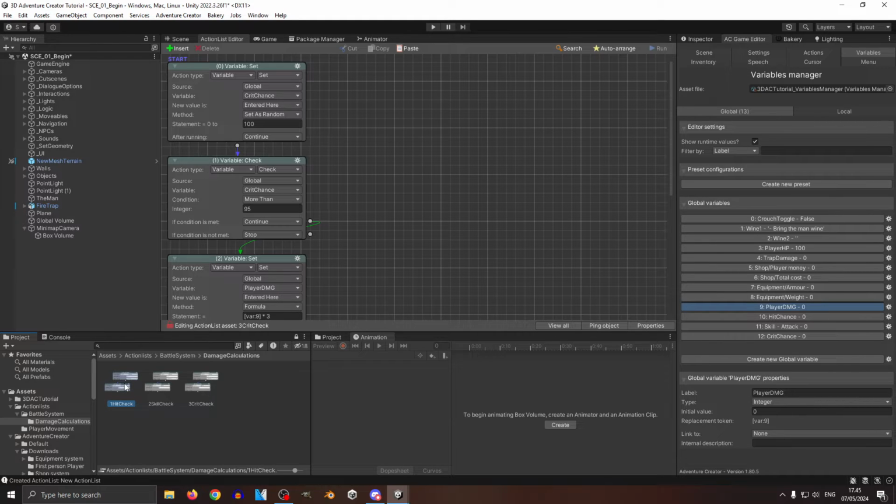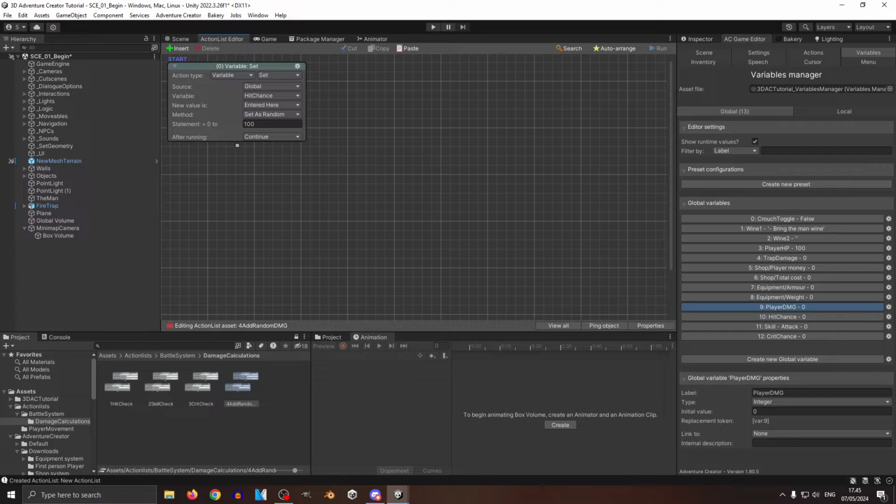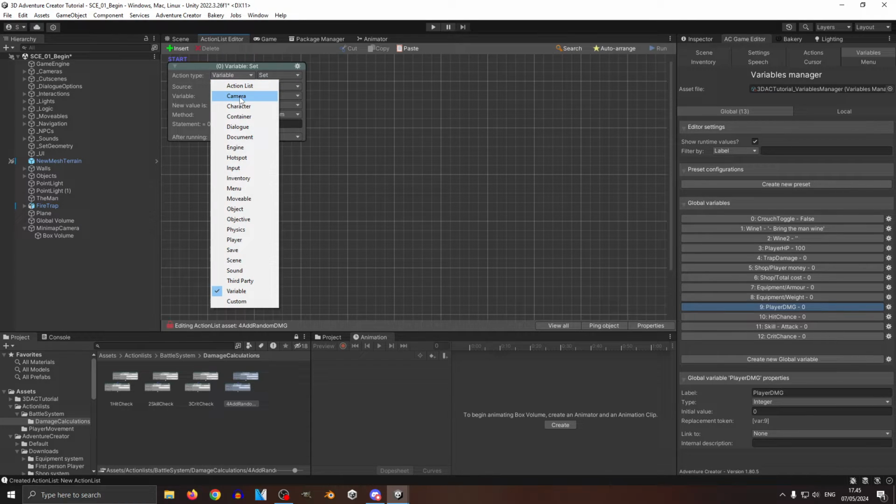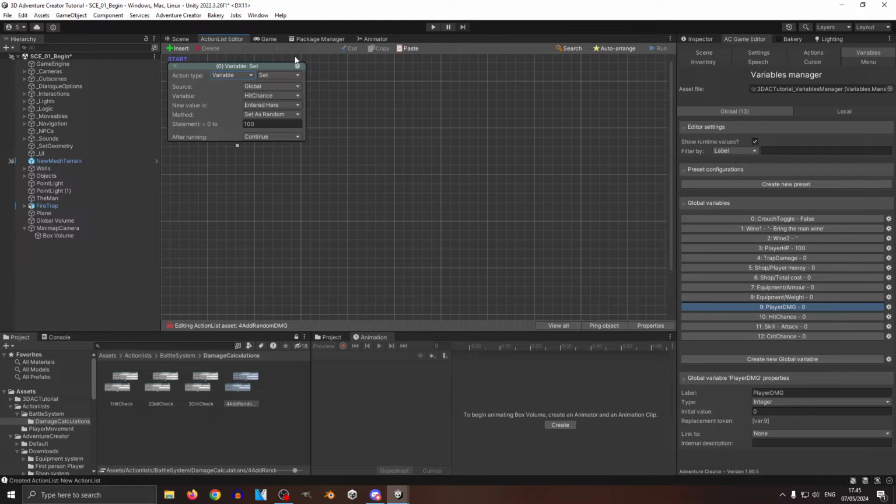And then to avoid us having the same values every time we do damage, so it's not always just 10, 10, 10 if our skill level is like something between 10 and 20, we will add random damage, and that is the 4th one. So in here we have set based on the player's level how much the increase the damage we will do.